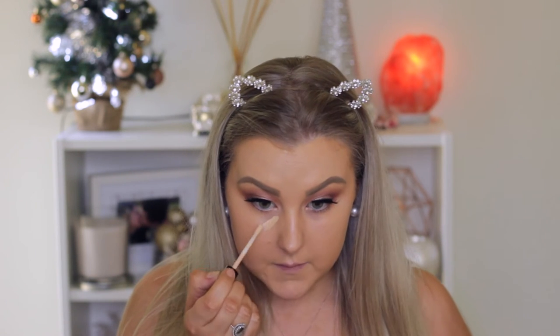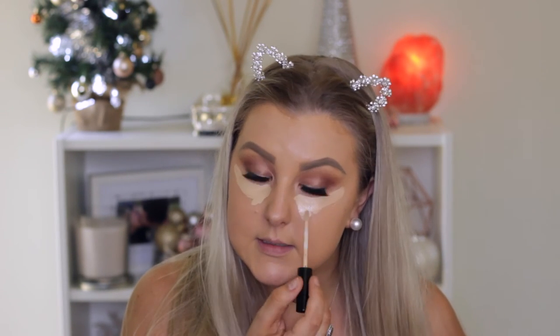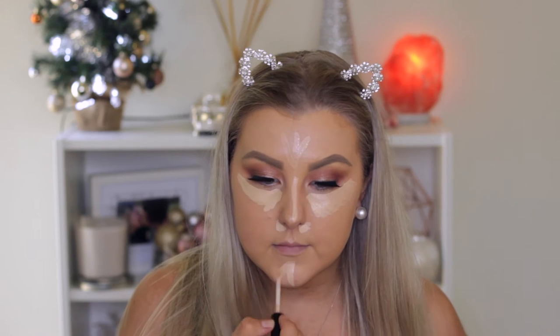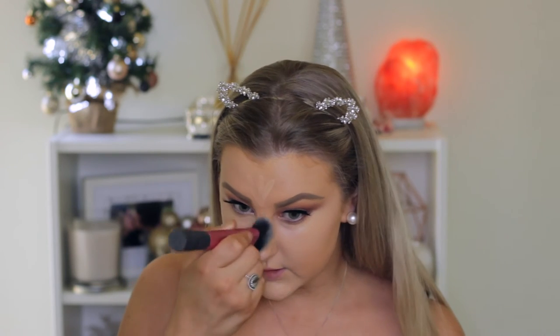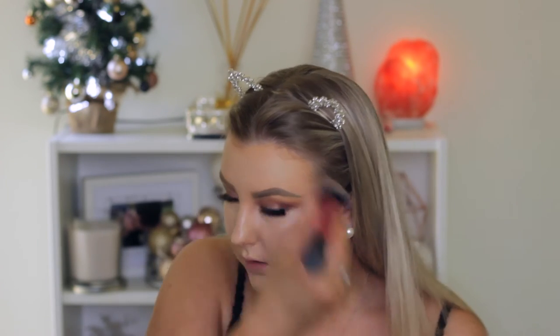To conceal, I'm going to use my Bare Minerals Bare Skin Concealer in the shade Light. I love, love, love this for when my skin is dry — it's like the most hydrating concealer I've ever used in my life. It might not be the best choice for today while it's hot, but I just feel like using it. So I'm using my Real Techniques Sculpting brush to blend this into my skin. I find this concealer just gives you such a luminous glow — just where I've applied it on the tops of my cheekbones, they're just glowing now. And who does not want to glow?